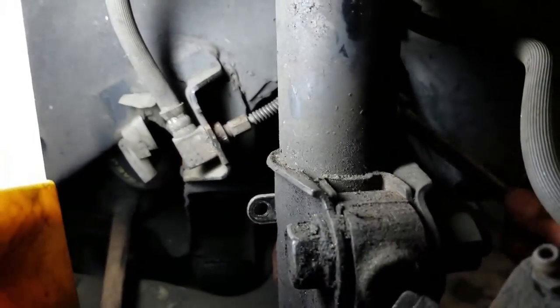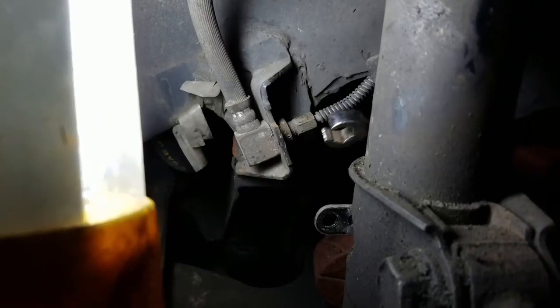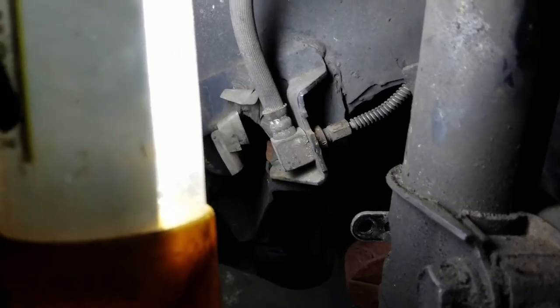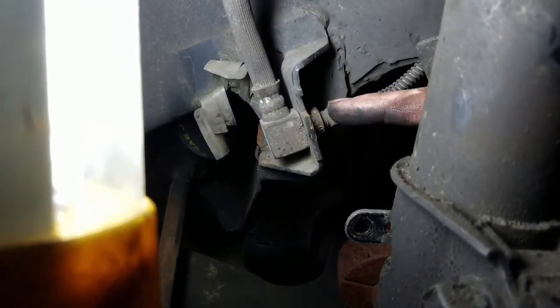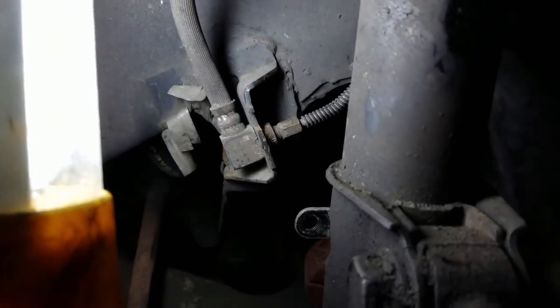Anyway, use this line wrench on this line here when you're first trying to break it free. That way you'll run less of a risk. I mean, if it's really seized on there, it's going to be hard either way. You run less of a risk of actually rounding out this entire thing. So I've also got that loosened up, ready to go.